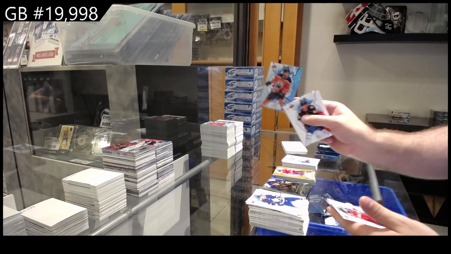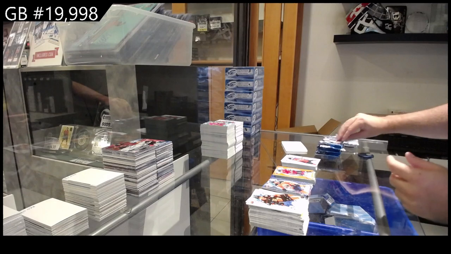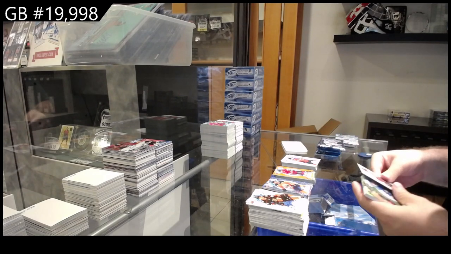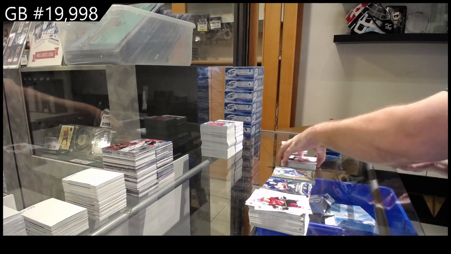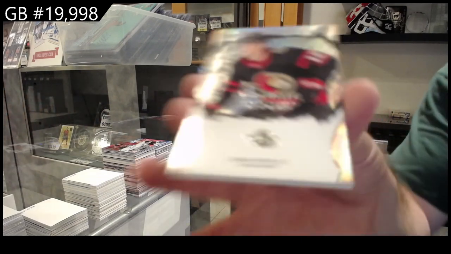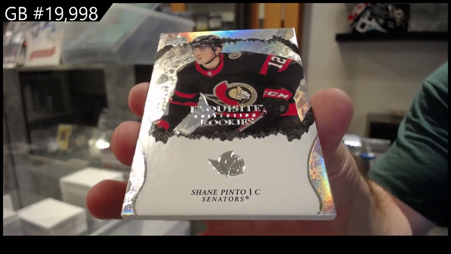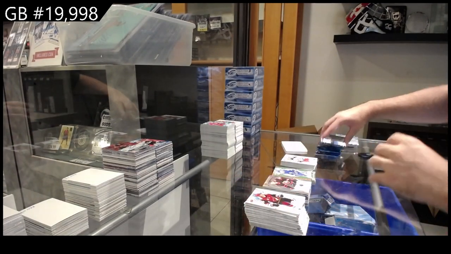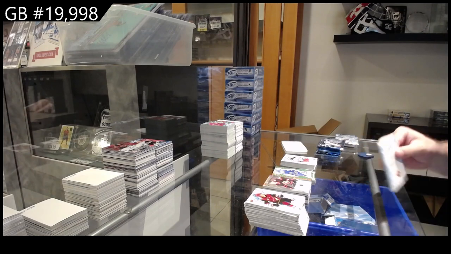We've got a Royal Blue for the Oilers of Dreisaitl. I think it's Royal Blue or Ice Blue. I don't know what blue, but it is a blue. We got a Crystals of Jack Hughes for the Devils. And a $2.99 Pinto for the Sens. I presume that'd be Ice Blue, because Ice Blue is lighter. But again, slightly colorblind, so blues are not the best for me.